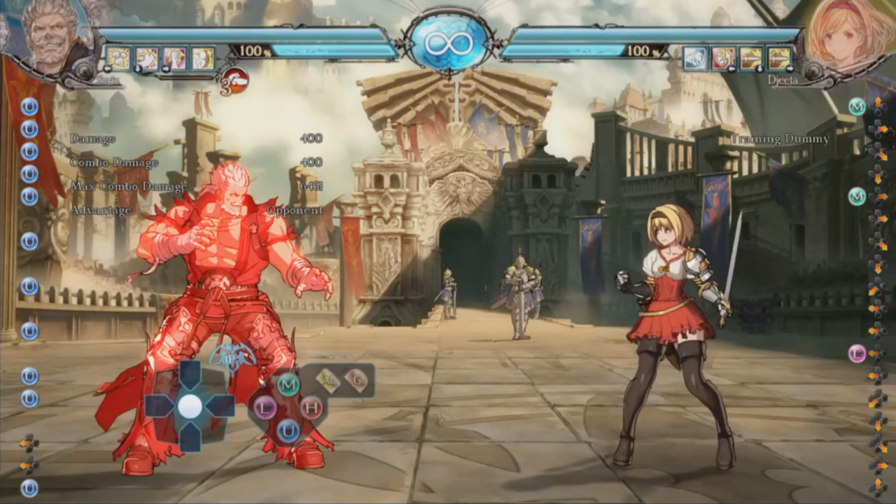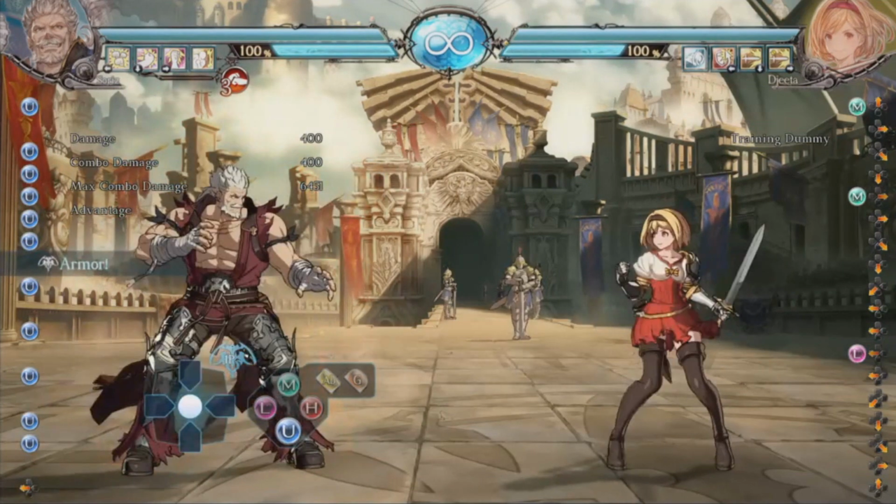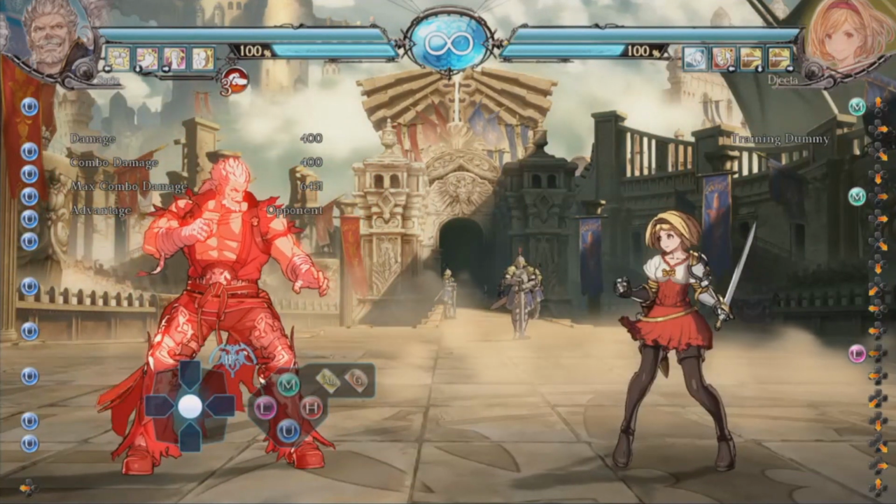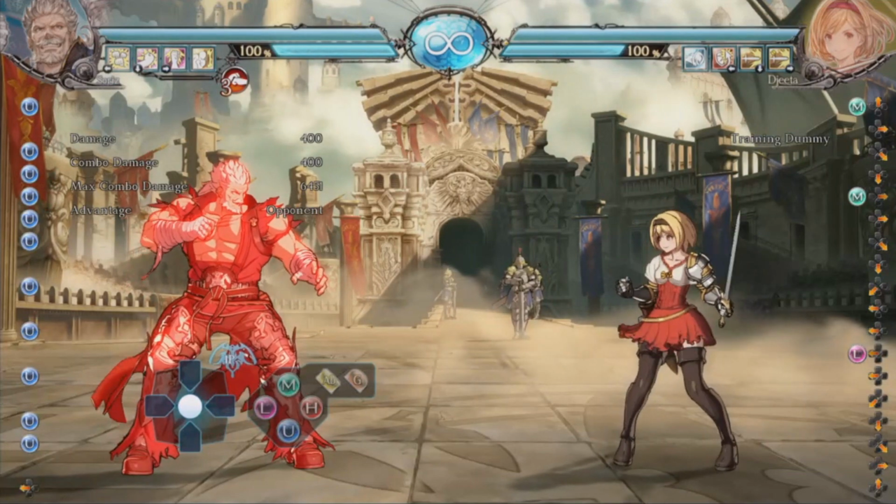You control how long the counter acts. It doesn't act forever though. It's a certain amount of time. But that's how you build it. So what happens when you build it?